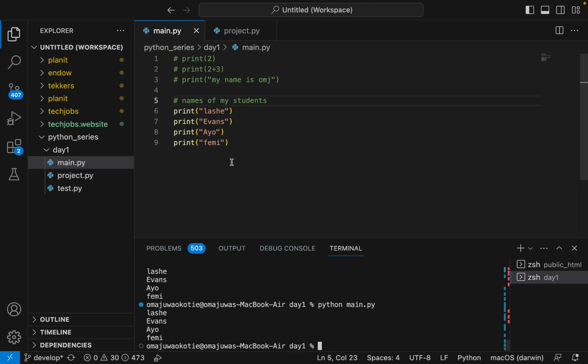This is done in Python with the use of the backslash and n. That n simply means new line. So backslash n, what will I just do? I'll just come here, backslash n, and I'll write Evans. Let's see how it works. Let's say backslash n again, I'll write Ayo.